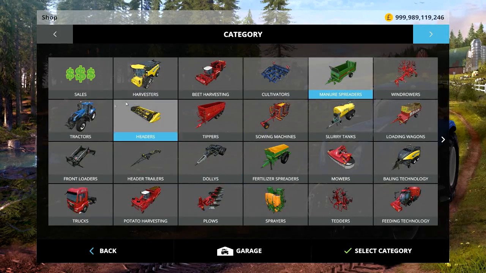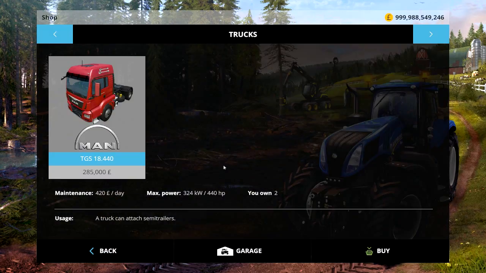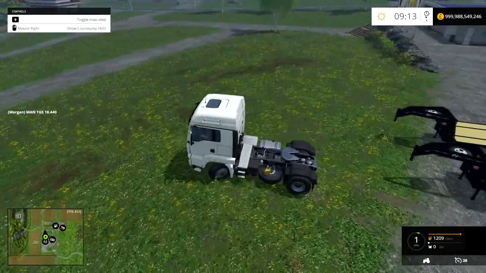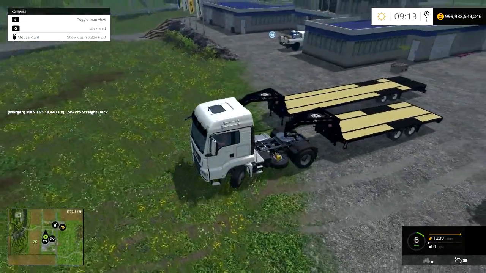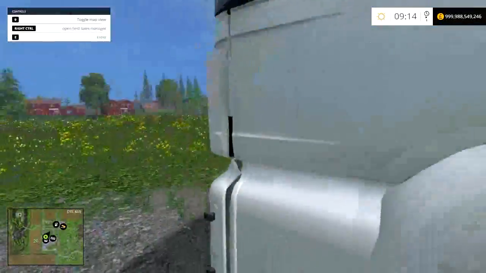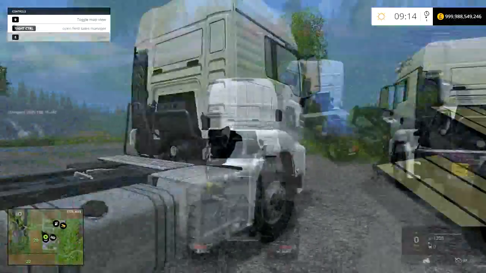Right, we need two trucks. So let's hook up to these. See if they have any other features. So that wheel's actually raised off the floor. Oh, look at that, the mud flap sways. That's cool. I like that.